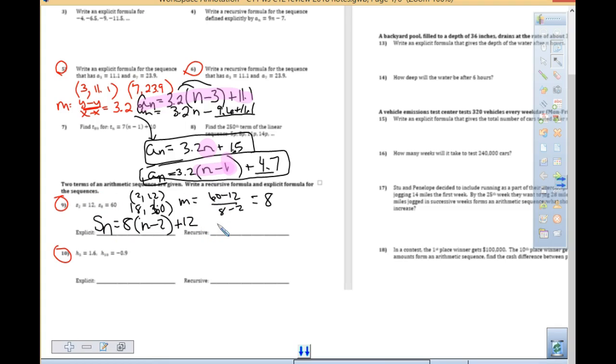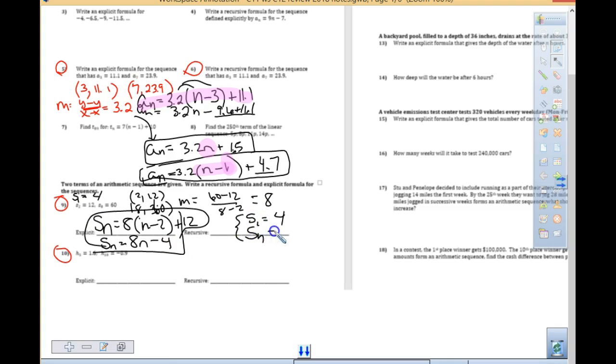Did it have that answer in the back when you checked? Yeah. And I know the rate of change, the slope, is 1. What's my first term going to have to be? 12 minus 8 gives us 4. Which is what, if we are looking over here, this was our 0 term. This is our 0 term, negative 4, right? So, going back, I know my first term is 4.